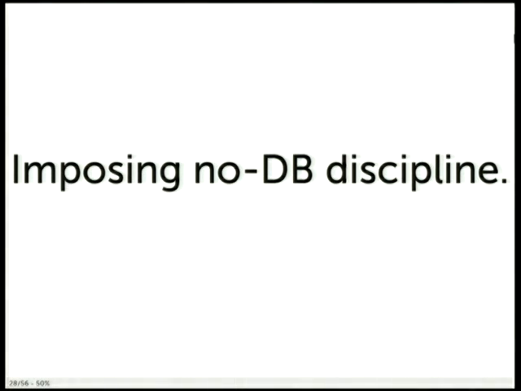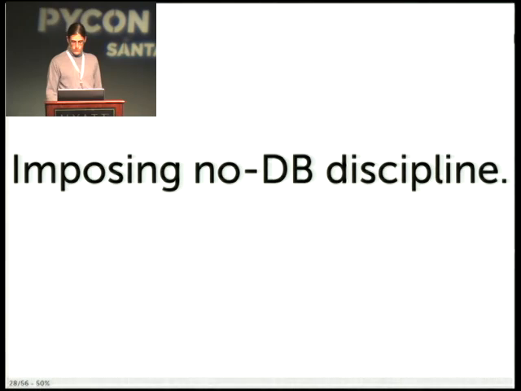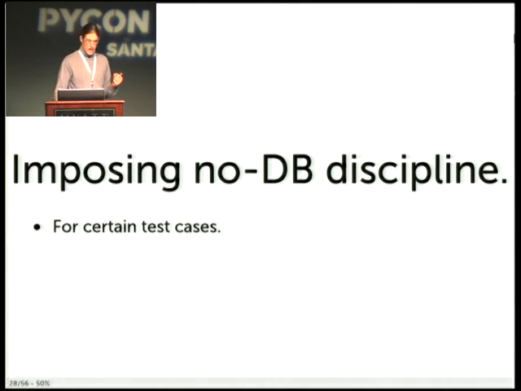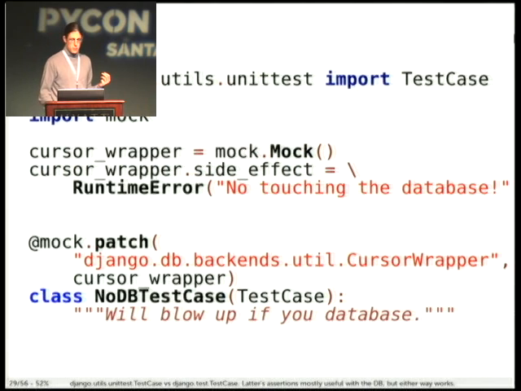On the issue of not talking to your database if you don't need to, there's a way to impose that discipline on yourself, because Django makes it very easy to not be entirely clear when you're talking to the database and when you're not. So it can be helpful to know for sure: I don't think this entire test case should need to talk to the database, so let me just make sure it doesn't and have my code yell at me if it does. Obviously not for all of your test cases. You're going to need to have tests that talk to the DB. But this is how you can do it.